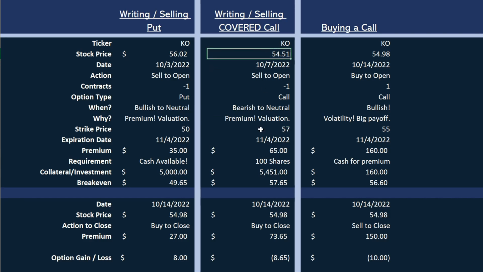So that's about $250. So again, I bought it for 54.51. I'm going to sell it for 57. So altogether, I've made over $300 on this trade. So am I going to close this and lose my $8.65? Certainly not. I'm okay with it as it sits right now. Let's wait for some more time to go by, and let's review it again next week.